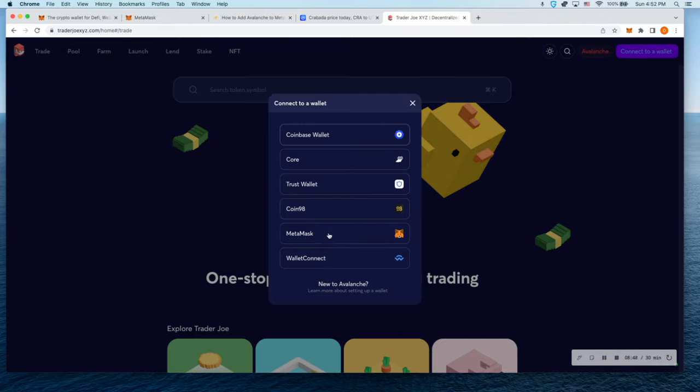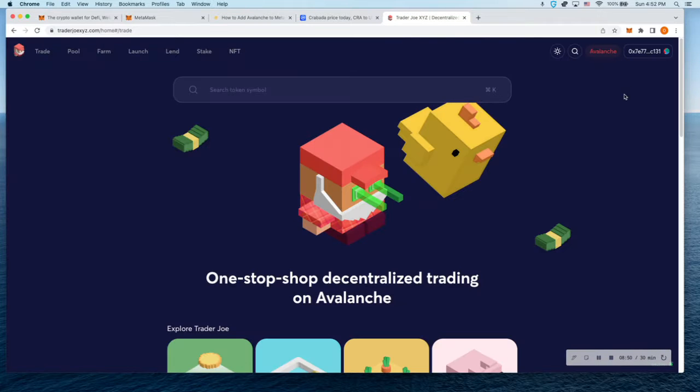And as you'll see, MetaMask is an option right here. Typically for your first time, you'll have to approve the contract address and the compatibility, the integration in your MetaMask wallet. All you do is click approve. And next thing you know, you're able to go to the various yield farms. You're able to start swapping tokens for one another and look at various staking or lending pools.